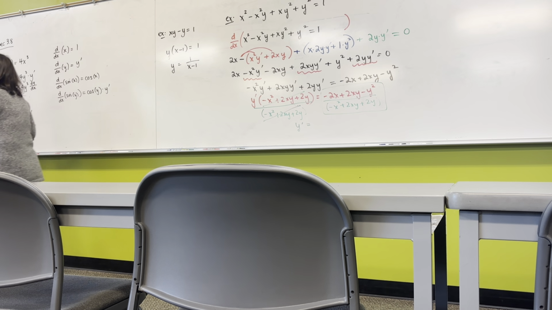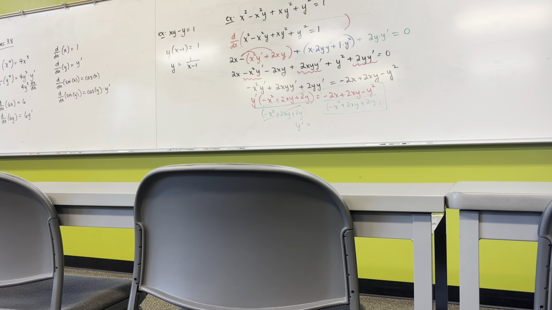If you're being asked for the slope of the tangent line to the curve, and by the way, this curve is the same curve that's written on the right-hand side board. We want the slope of the tangent line at the point 1, 0. How do you find slopes of tangent lines? What are you supposed to do? How do you find the slope of a tangent line? Plug in the 1 into the derivative.